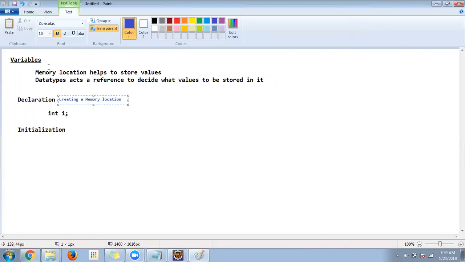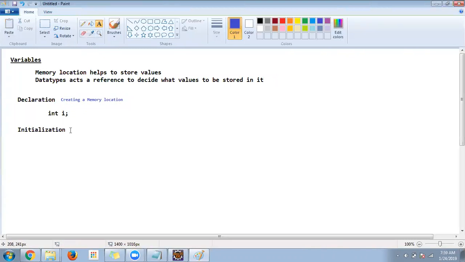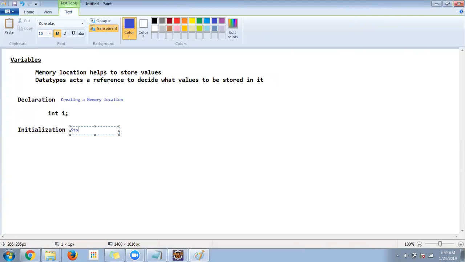It's just creating a memory location here. That's what it will do. Initialization means storing a value in the memory location.